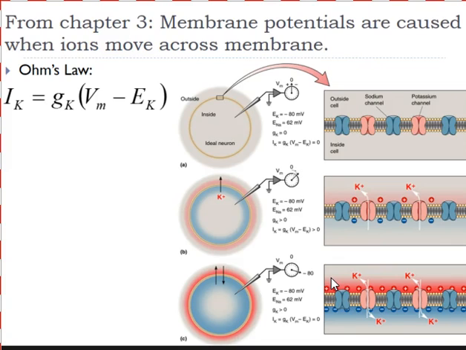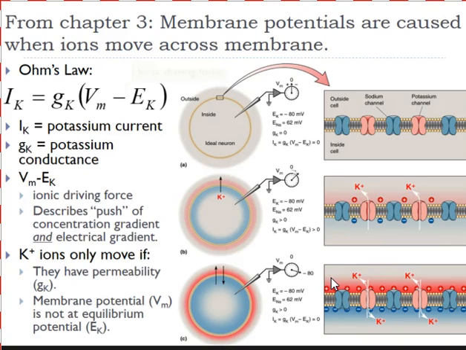So we had Ohm's law that we briefly mentioned. This is one depiction of Ohm's law. This is saying that the current, the ions moving across a neuron, is going to be influenced by the conductance, how easily they get across the neuron, times something about the voltage. This is the ionic driving force, you might remember: the membrane potential currently minus the equilibrium potential of whatever ion we're interested in. In this figure, it's going to be potassium.